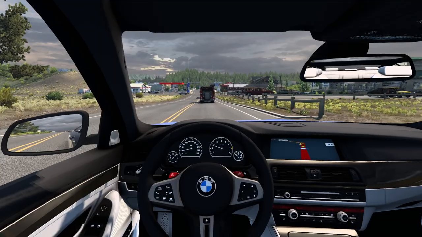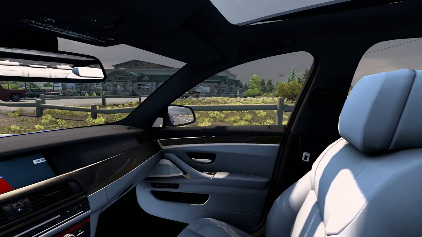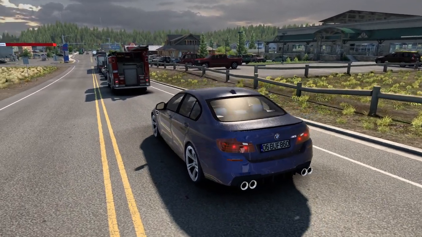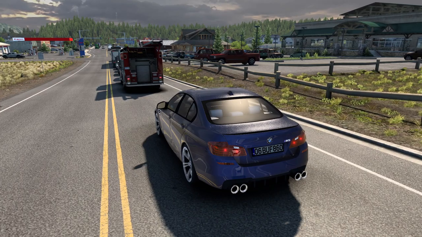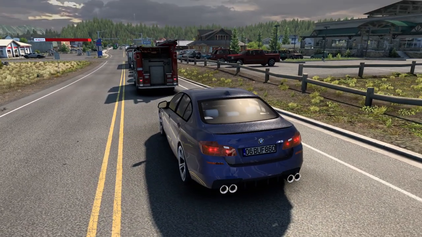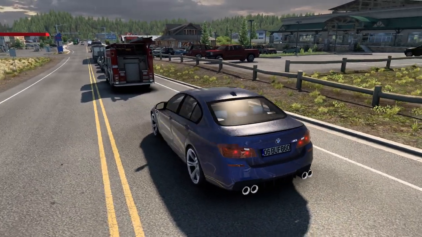You got nice little gas stations. You got, let's see, I'm going to third person here. We got some nice looking buildings. There's also a nice river up here as well, and a boat dock as well that looks pretty cool.